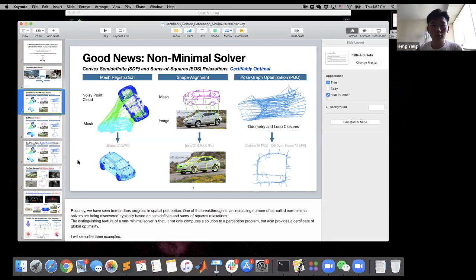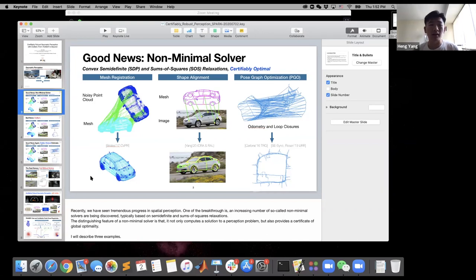Yes. The question I have is, is it a strict generalization in the sense that from the solvers that you have and the relaxations that you have, is it trivial to get global solvers for problems without outliers? For example, if you fix all the thetas to be one, do you get for free also solvers without outliers? Yes, that's a very good point. I think the answer is definitely yes. For the general framework that we propose in this paper, you get non-minimal solvers for the outlier-free case for free, really.